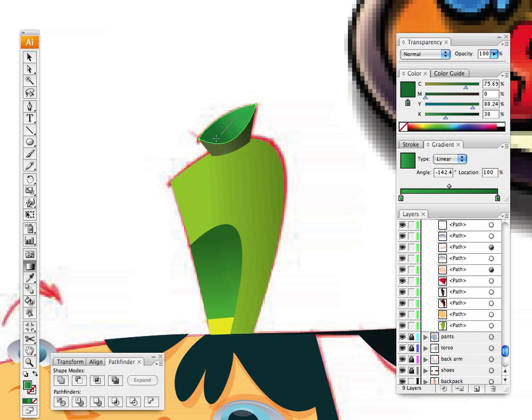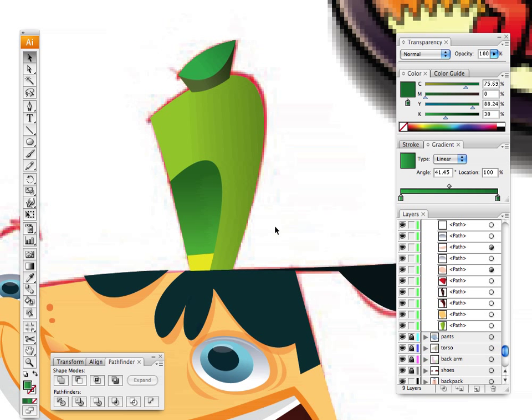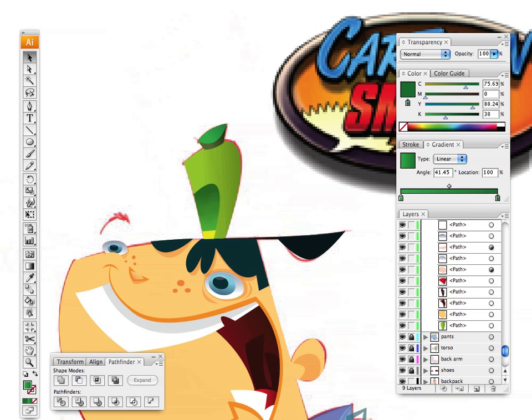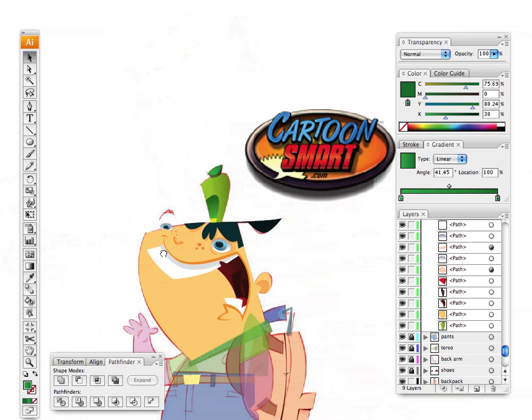Darker. Okay. Okay. See how it looks. It's alright for now.